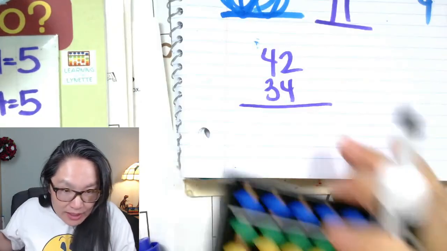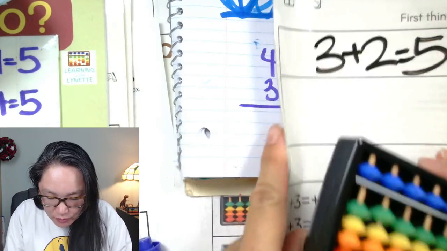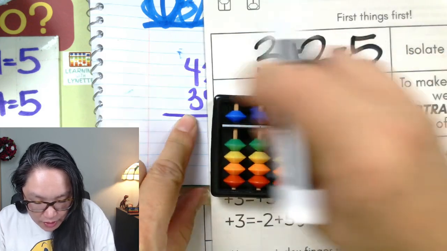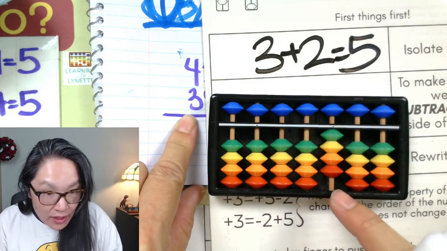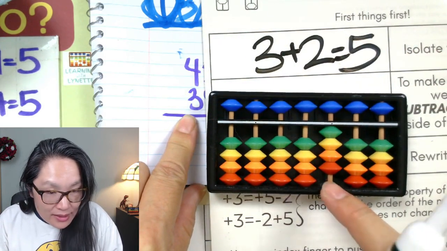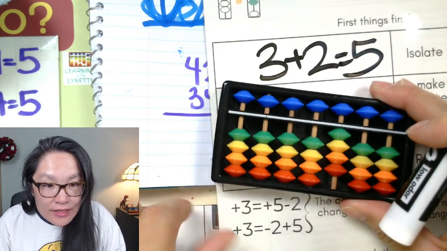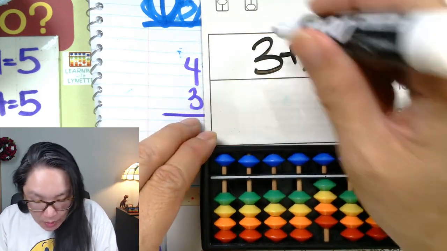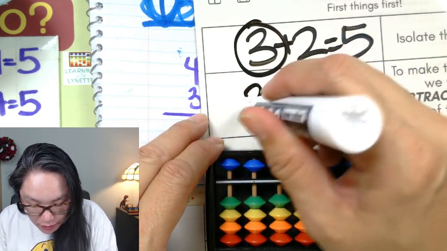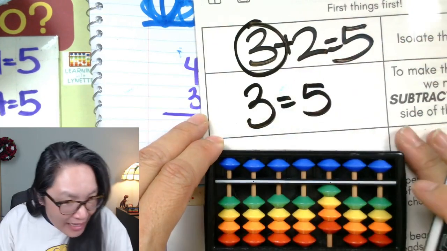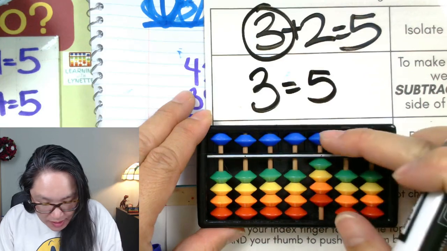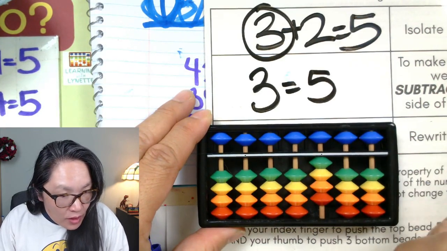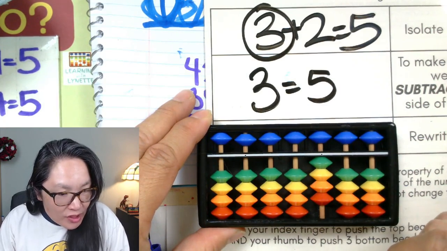Why? Because the question is right here. This is the question we're trying to answer: 4 plus 3. So we're going to do 4, and notice I don't have enough beads to add the 3. Because I don't have enough beads to add the 3, I have this concept that I'm going to manipulate and work for me. So I'm going to isolate this variable. I'm going to do 3 is equal to 5. Why am I going to do that? Because I want to utilize this 5. Because I utilize this 5, this method can be used for multiplication and division.